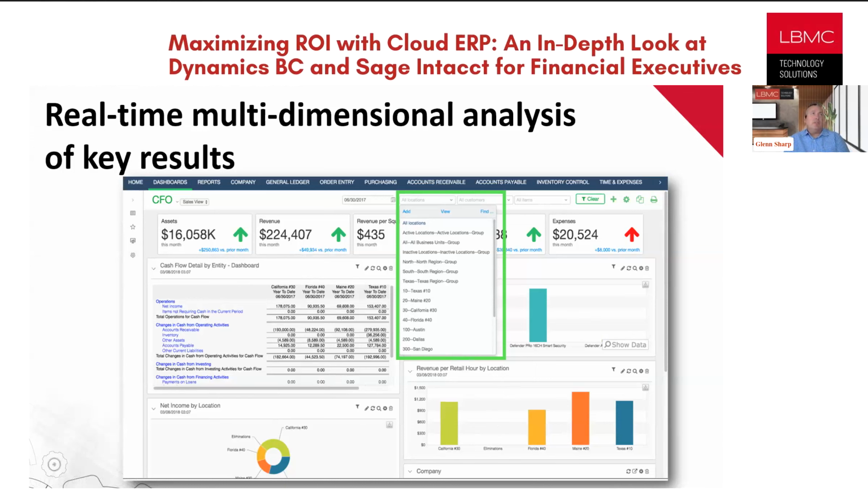Okay, so it's a very flexible system that you can use within Intacct, and also you can use the power of those dimensions to look at your data and really slice and dice your financial information. That's one of the key points I want to talk about and show in Sage Intacct: how the financial structure is brought together for that.